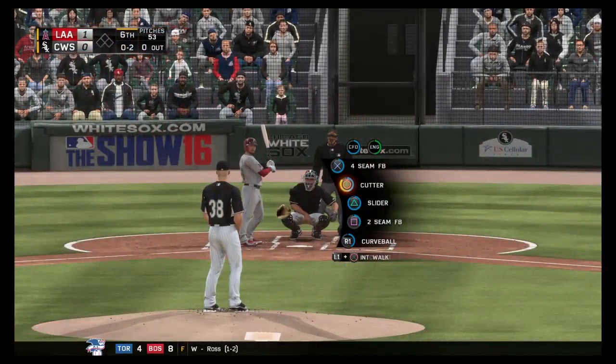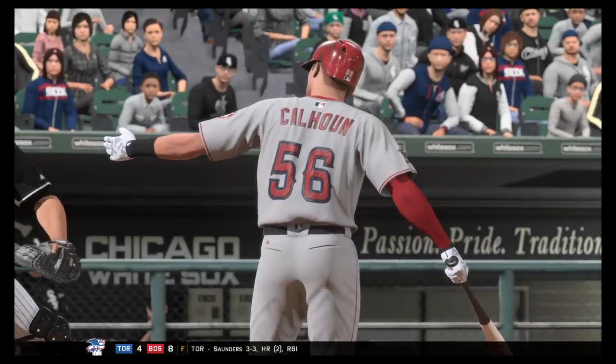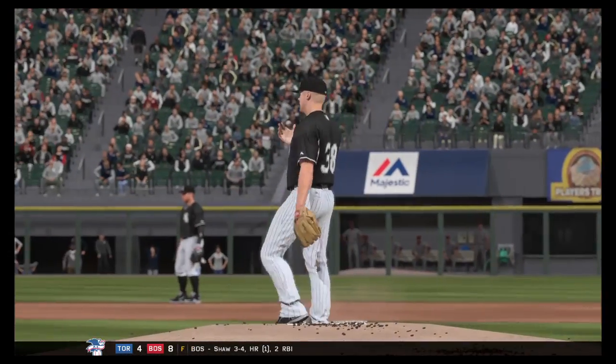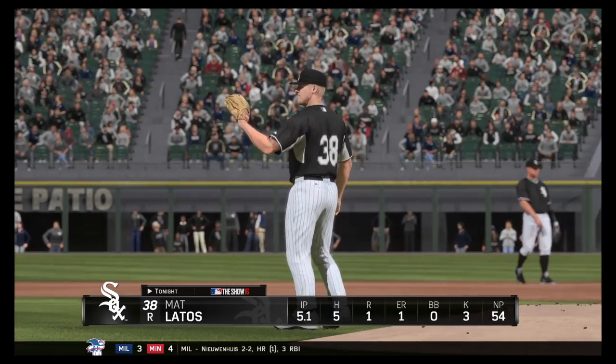Well, the good pitchers really don't let it get to them. They know that it cuts both ways. Sometimes you give up 5 runs and your guys score you 8. You just have to focus on holding up your end of the bargain. And strike 3 called as he gets a little help there. 1 away. 27, Mike Trout.